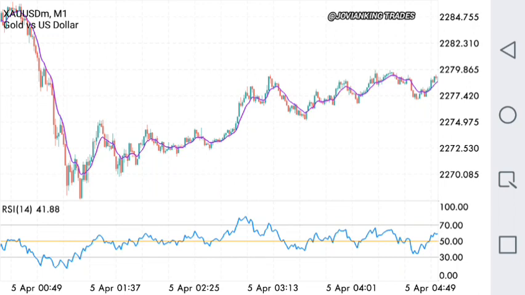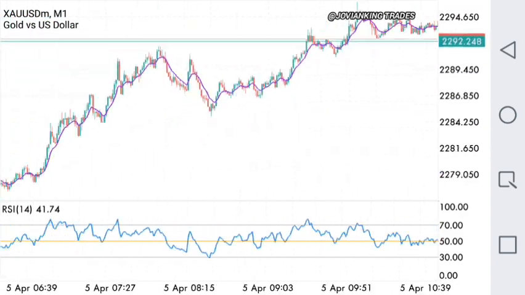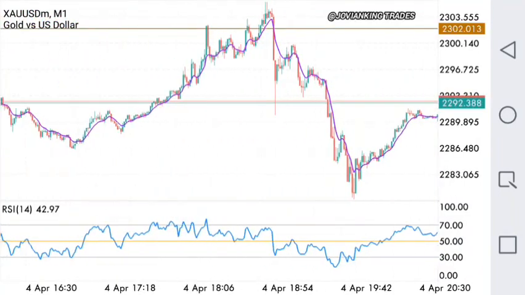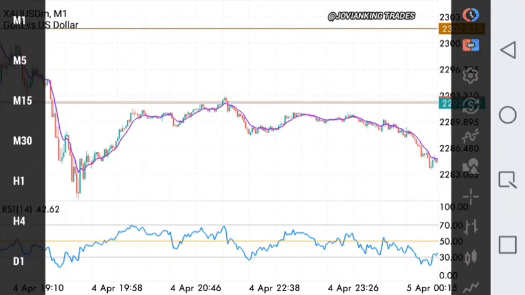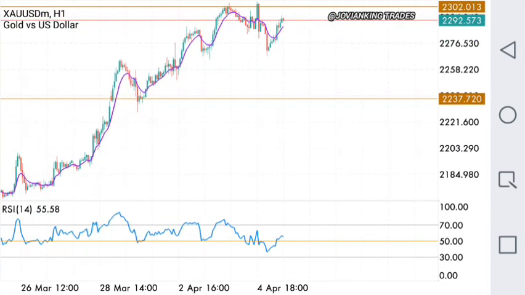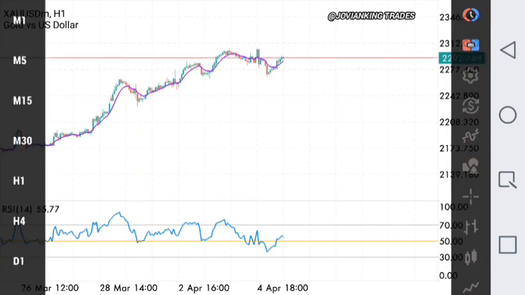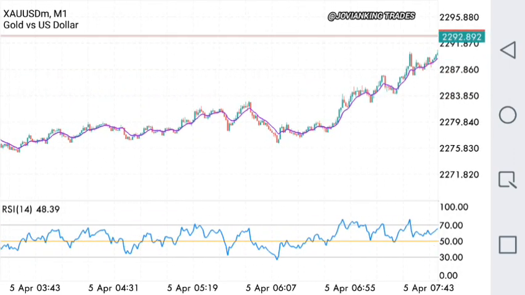So stay glued to this video and learn how you can take trades and make good profit on XAUUSD. Here on my 1 minute time frame, you see that we have the market just pushing up in one particular direction. You can decide to go to a higher time frame to see exactly what the market is doing before you come back to your lower time frame and get a trade. But preferably, if you are not very good with technical analysis, I would advise you to just stick to the 1 minute time frame. This is how it works.